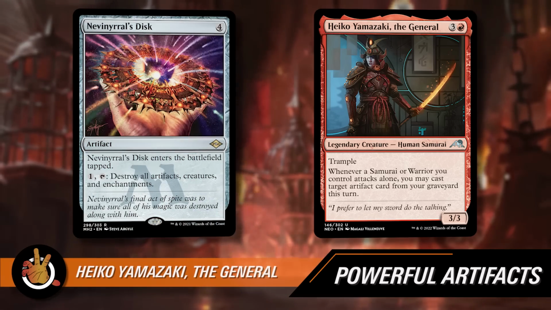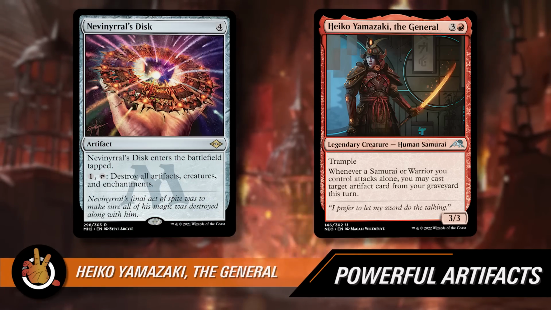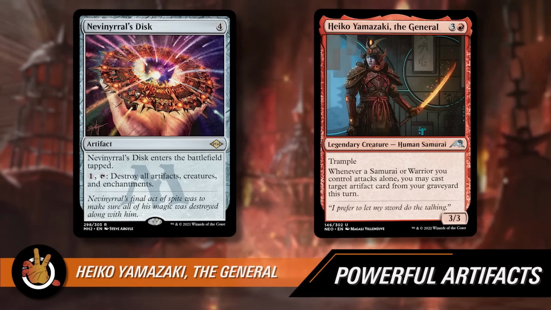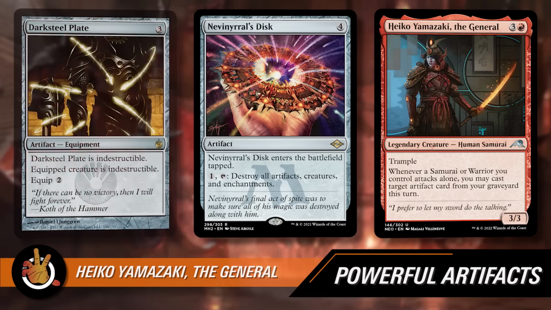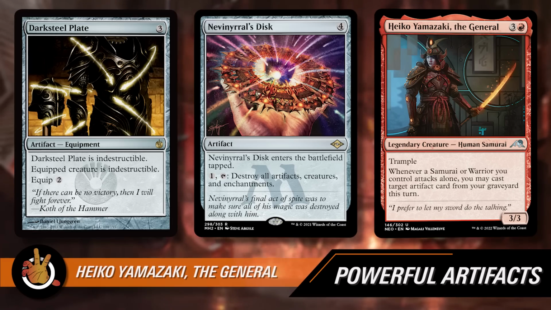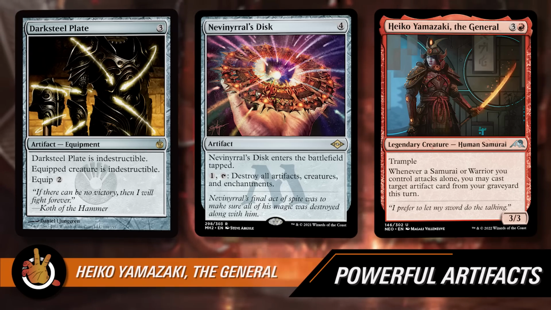Nevinyrral's Disk is a pretty good one. Any of those cards that are board wipes on a stick that you could just keep having back, and then you get to hold it over people. So if you can give Heiko indestructible somehow, Darksteel Plate or something, then you could crack the Disk, destroy everything, attack with Heiko, put it back out. And you only need one Samurai or Warrior to attack with and keep it going. Brutal, and it's like, hey, I'm just going to do this every turn. What, you're not going to stick anything for this game.